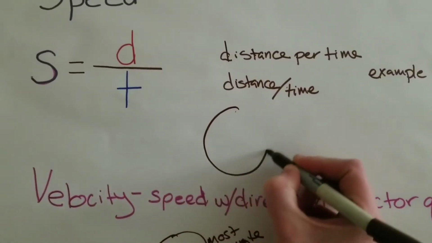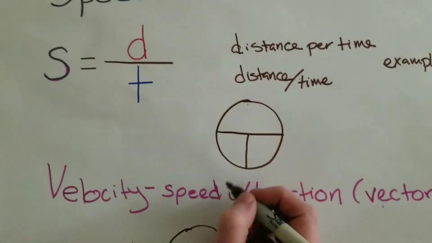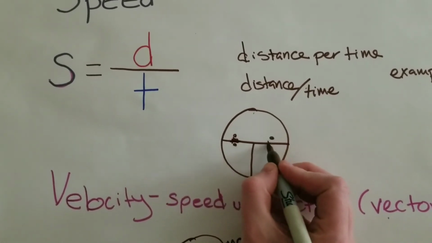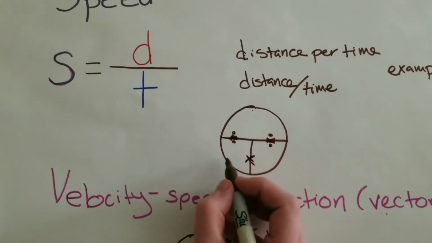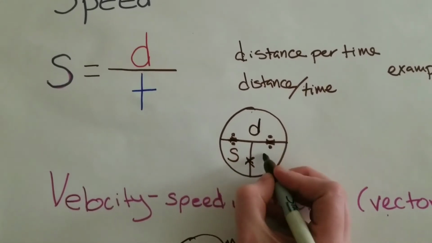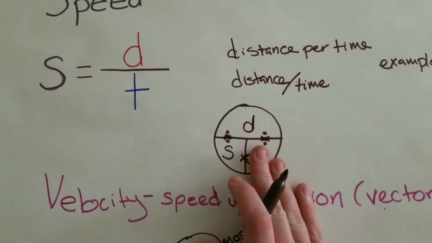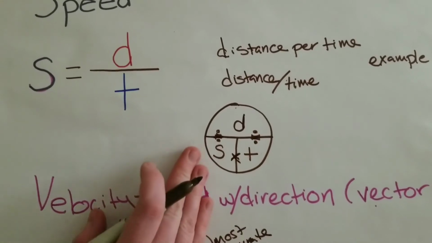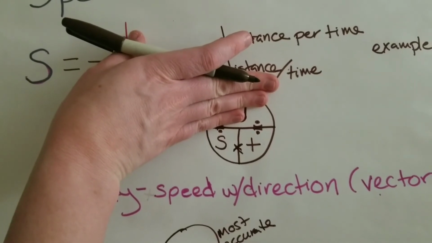And that is, well, either circles or triangles, whatever floats your boat, dividing it up into three pieces here. This line here is always going to be a division line. This line right here represents multiplication. So then what we do is put S here for speed, D for distance, T for time. So if we needed to solve for time, our formula is distance divided by speed. If we needed to solve for distance, our equation is speed times time.